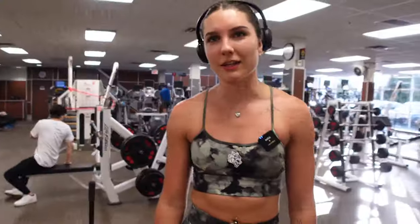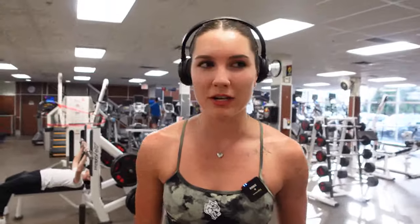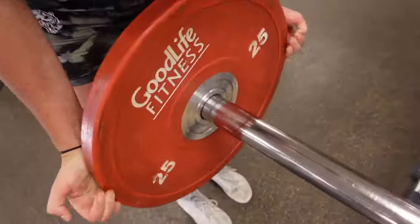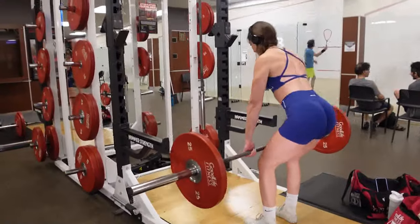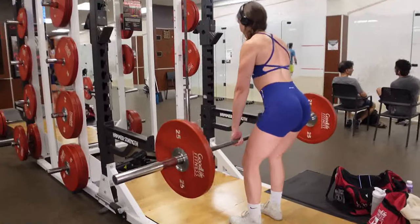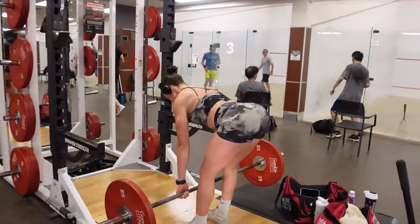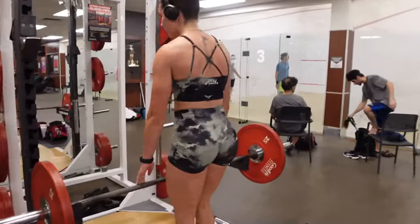I've been doing a lighter weight and really focusing on the stretch, doing more hamstring-focused RDLs because that's what I've been working on — building my hamstring. For a glute focus, she has a larger bend in her knees and is really driving her hips back. As you can see, she's keeping her legs a lot straighter than mine, really getting a stretch through the hamstring. Sorry, I'm out of breath right now.